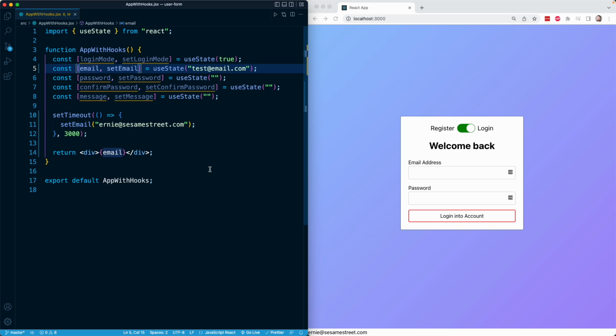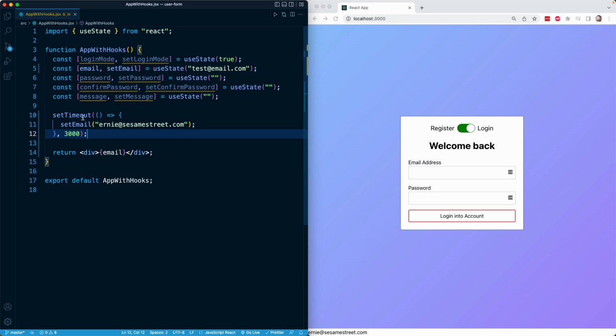The first one is the current value for the state. The second value is a function to update that current state value. And we can do that change whenever we want and as many times as we want. But typically, it's going to be on user interaction, right? We don't want to typically change the value of state just 3 seconds in arbitrarily. We typically want to do it when the user does something like fill out an input field or click a button, etc.